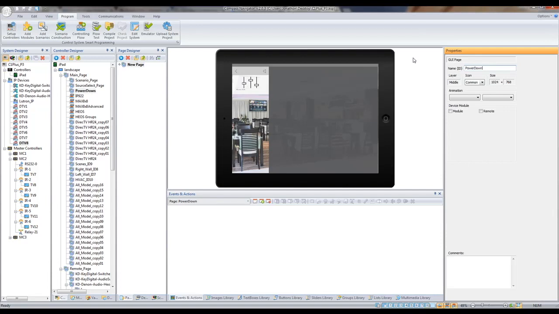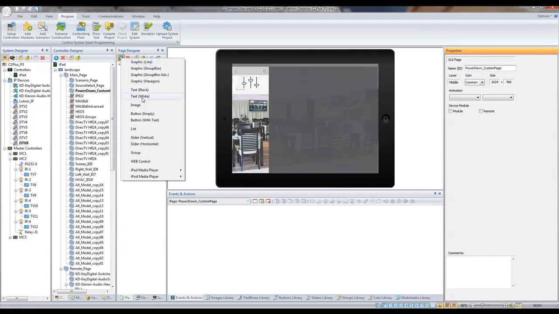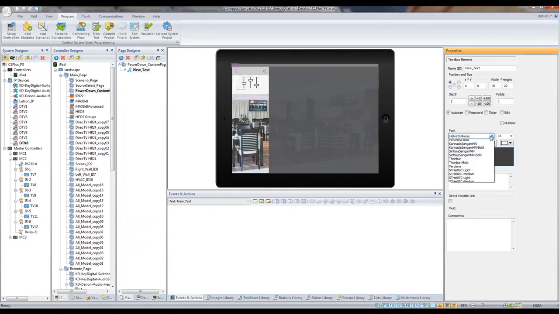Just here in the edit system, we have the second window with our pages, and I hit that small blue plus to add a page, giving it a name, power down, custom page. So when I hit power, we're going to tell the customer, hey, sit tight, this thing is powering down. Give it 15 or 20 seconds or whatnot, and you'll have that.